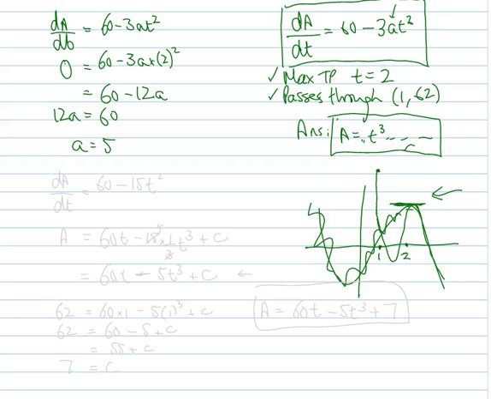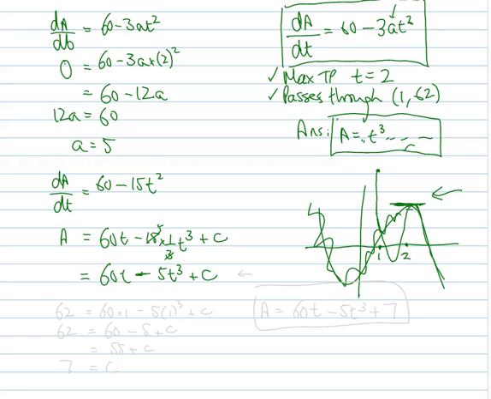Okay, so what's the next step? Well, the other piece of information we've been given is that it passes through the point (1, 62). So let's look at what we've got here for the function. So far we've got the gradient function is 60 minus, so 3 times 5 is 15t squared. So that must mean if we do the antiderivative of that, or the integral, we're going to end up with 60t. T squared, the antiderivative of that is 1/3 t cubed. So times 1/3 t cubed plus our constant. Okay, so let's just simplify that as much as we can. 60t minus, that cancels, 5t cubed plus the constant.